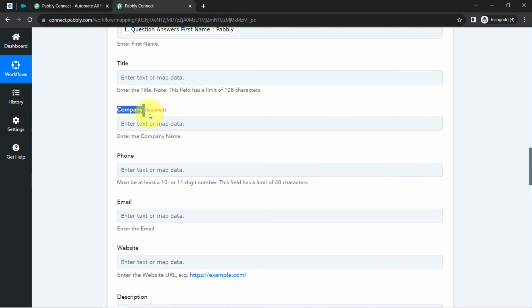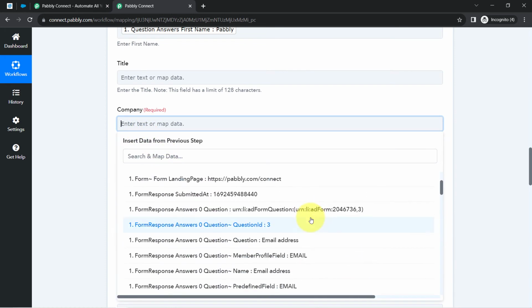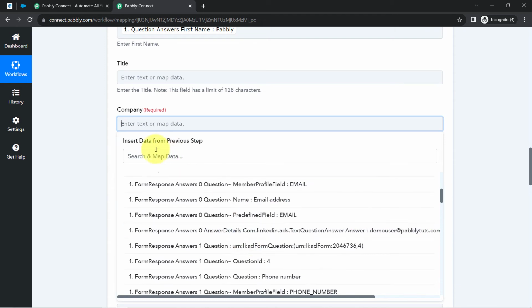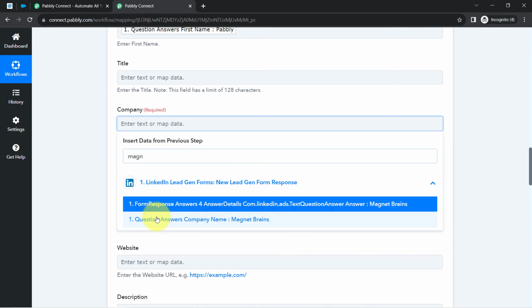Okay, so what you can do is go to your Salesforce dashboard and customize that field. Basically, you can change this field from required to not required. When you change this field as not mandatory, in that case you are free to add leads which are not holding any business. But currently remember, we have captured the company name because my end users are actually holding some businesses, because I am offering them a digital marketing service for their business. Okay, so yes, I can provide the company name, which was something like Magnet Brains. Okay, so I have added the same.